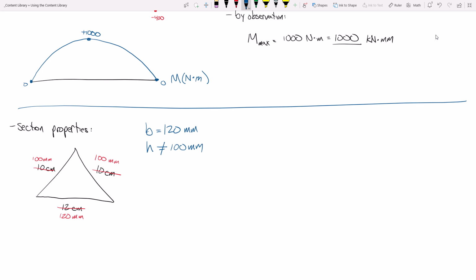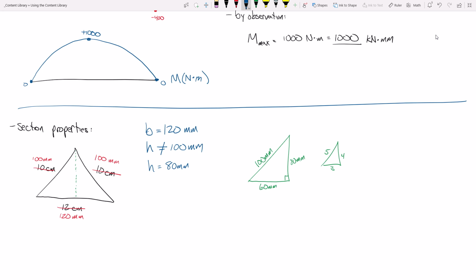What I'm going to do is cut this triangle in half. If I cut this triangle in half and look at this half triangle, which is a right triangle, because it's an isosceles triangle, I get a right triangle. This is 100 millimeters. This is 60 millimeters. What is that? It's 80. And how do you get 80? Because this is a 3, 4, 5. I mean, if you want, you can use the Pythagorean theorem or a trig function, whatever you want to use. But that height is 80. So in this case, the height is 80 millimeters.